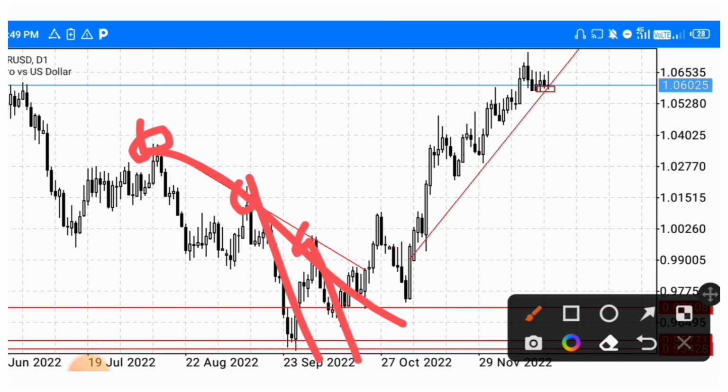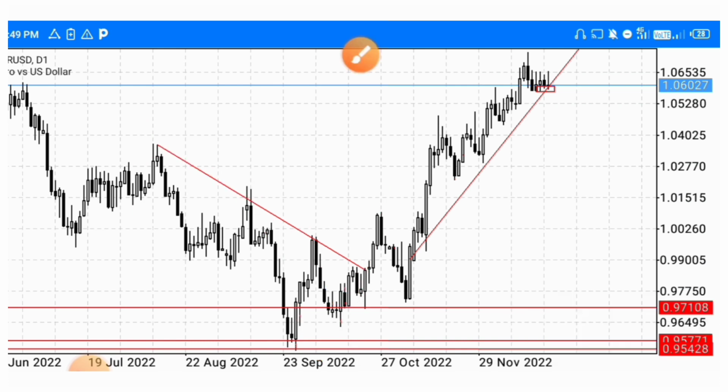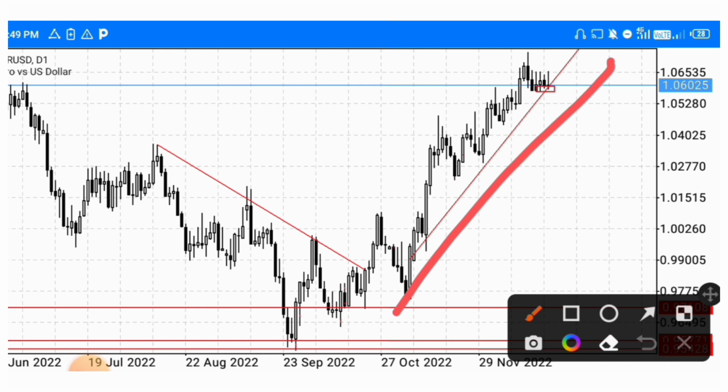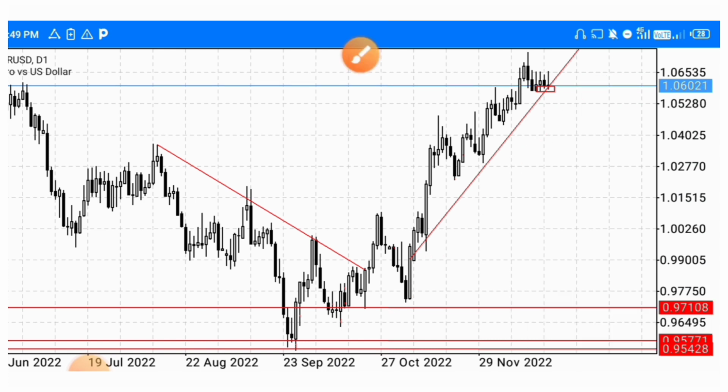Now there is a trend line breach. What do you do? You wait, because that shows that the pattern wants to change. Look at what it did here. The pattern changed immediately to bullish. So now we are seeing a bullish trend. So you start buying. That is why I say whenever you see a trend line breach, you change your bias immediately.